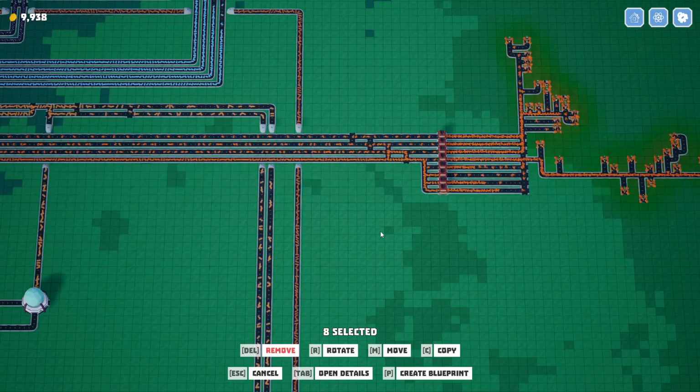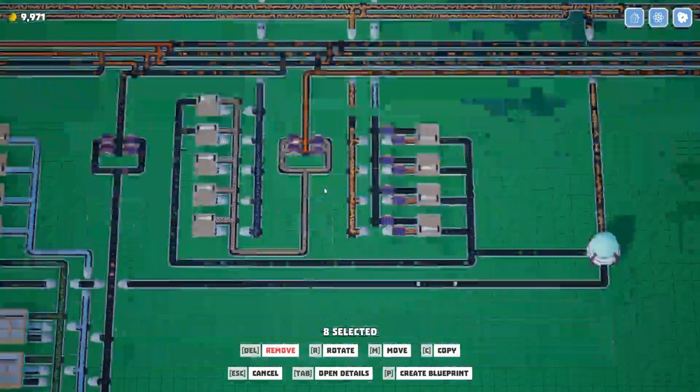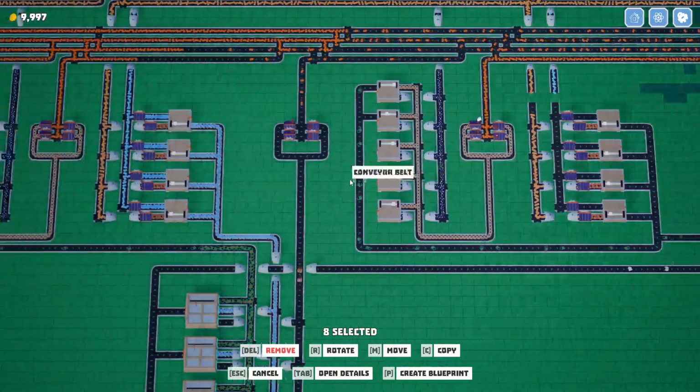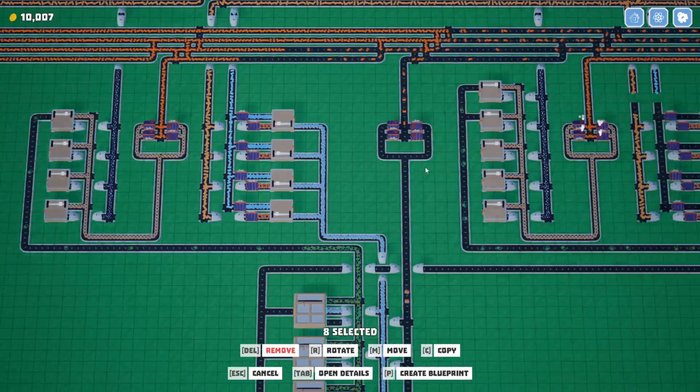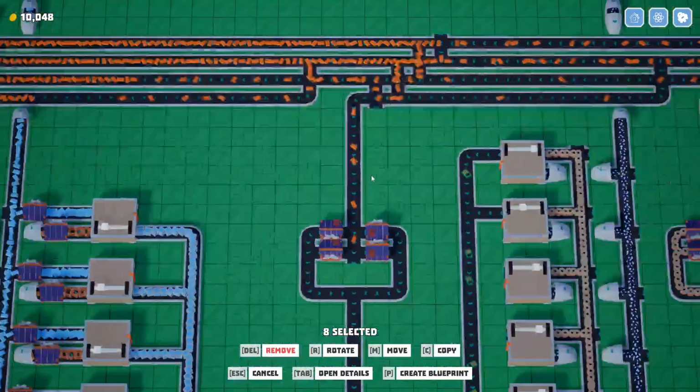Do I care that much? Not really. Because you still need circuit boards. Yeah, so the issue here are the heat sinkers. That's the slowdown here. And I think it's just because of how things are filtering in.